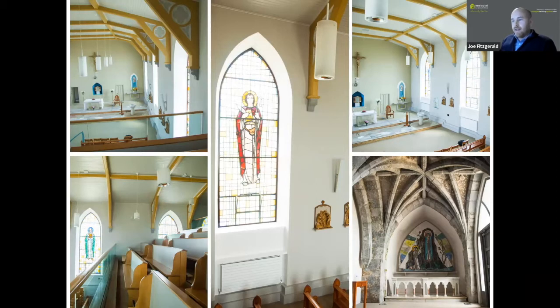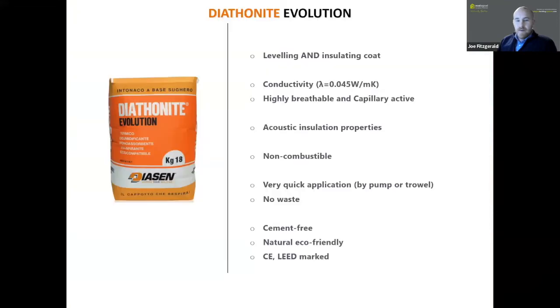One thing that was really striking about this building once it was insulated with Diatomite was that the acoustics were so soft and the lighting was very nice, but they only had a run of radiators around the wall for such a large building. And when the heating was on, the heat boost was very striking when you walked into it. So of course the proof is always in the pudding, and these plasters do perform very well.